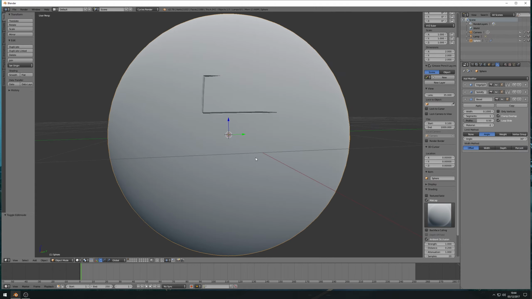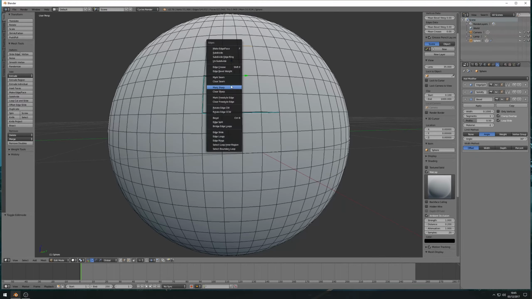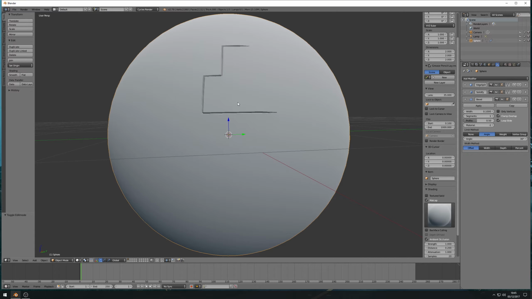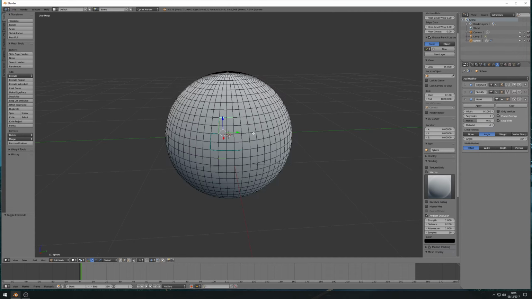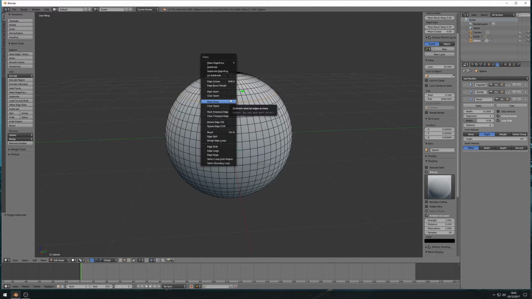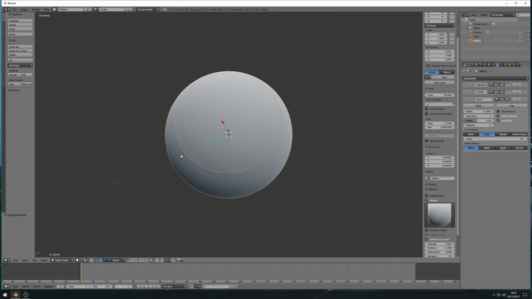So let's see how versatile this is. Let's go into edit mode, and we can continue to make some of these edges sharp. So we simply just Control E, mark as sharp, come out, and we have more edges, and we can literally paint in our panels. So with that in mind, I could take a whole edge loop by alt clicking on a loop, Control E, mark sharp, and I now have a whole edge loop.